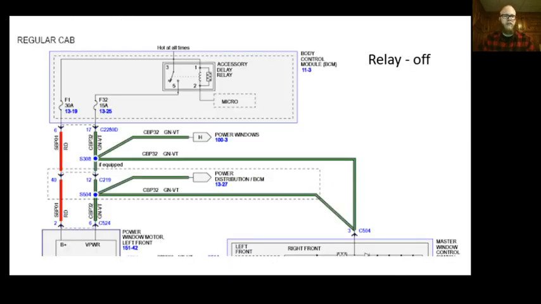I know we're masters of this, but I did it anyway, so might as well do it. Relay off. I would have available voltage at pin 3. And because there's no current flowing, because my little NPN transistor in this microprocessor is in the off position, I would actually see available voltage all the way into this because there's a disconnect between my power side and my ground, and it's not until here.